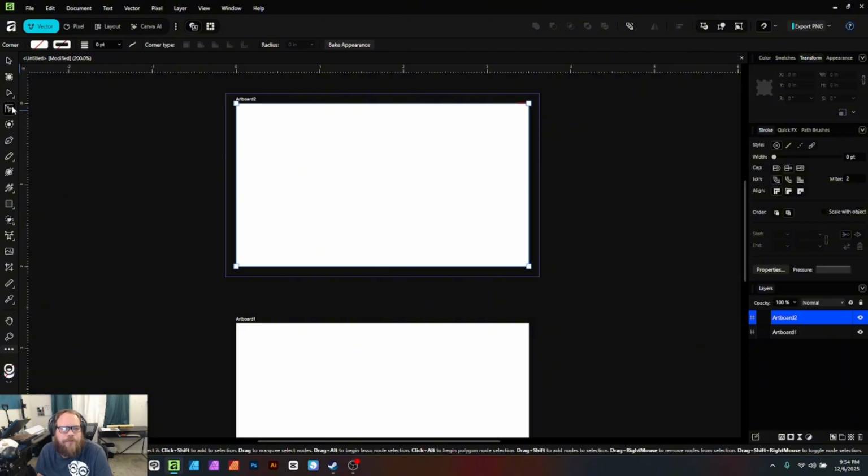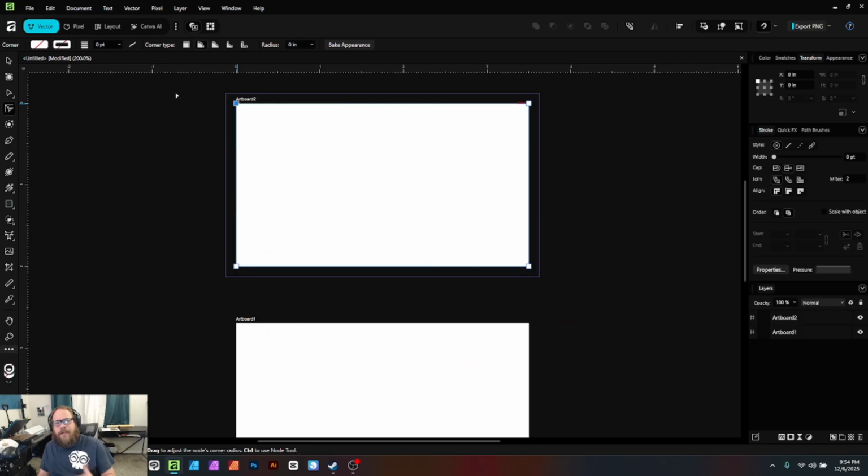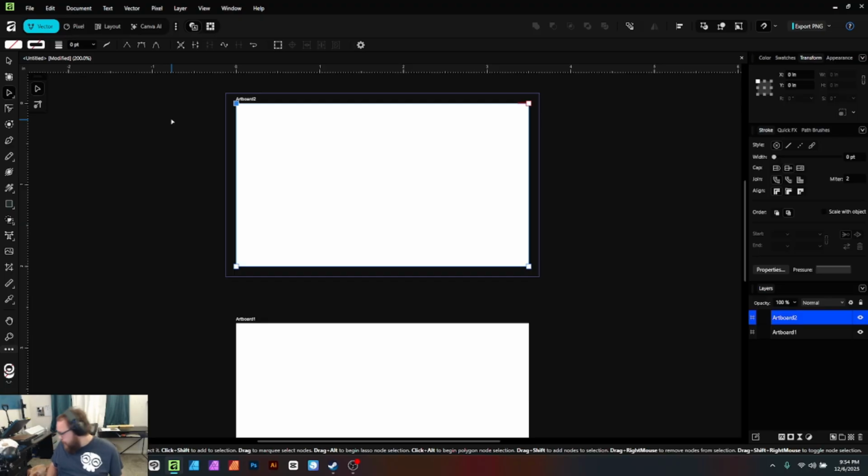And then we have our corner tool. So instead of having corners work similar to like how we do in Photoshop or Illustrator, where it's connected to the object, it's connected to this tool. So as you see, as I work with this object or this artboard, I'm actually changing the shape. And I'm actually changing the shape of the artboard itself, which is something crazy to think about if you come from Photoshop or Illustrator.